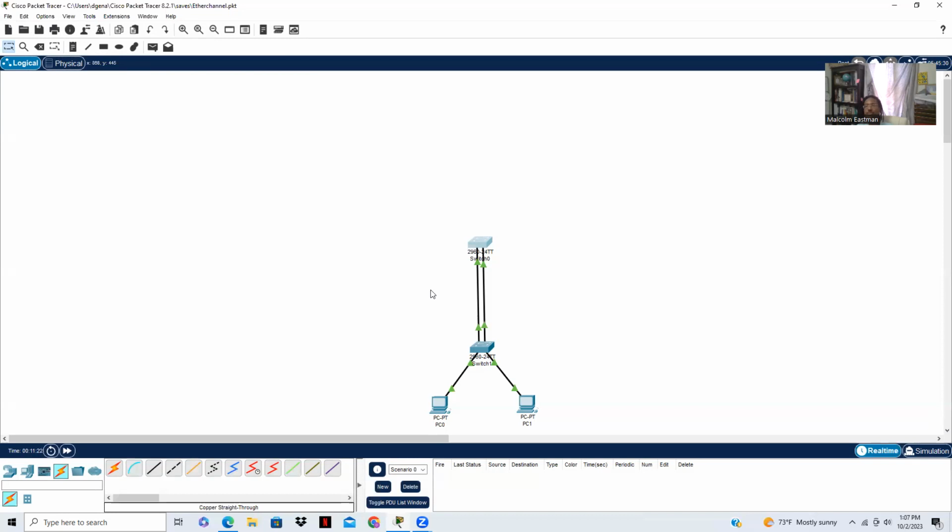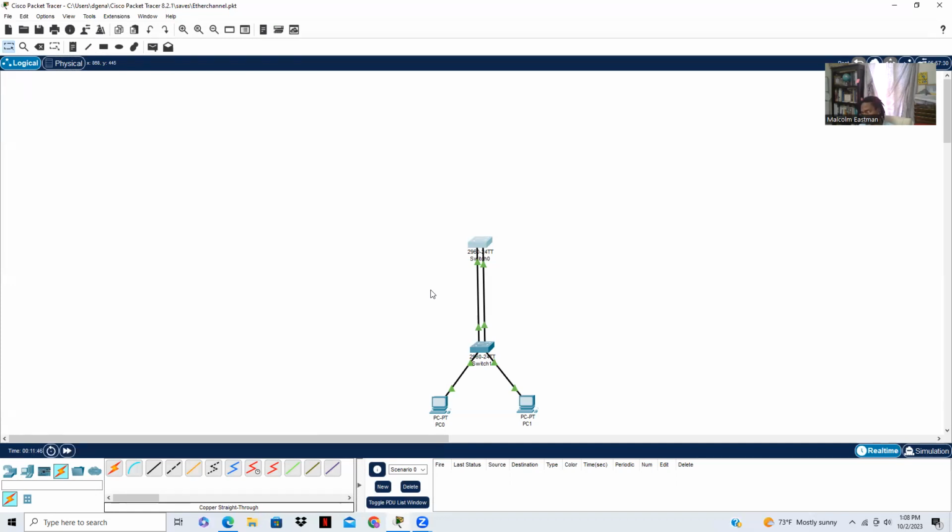We went over two different things. We went over spanning tree as well as EtherChannel and why you have to know about both. So spanning tree is where we are trying to stop loops, right? We don't want loops within our network. We want to avoid that. Infinite loops can really slow down our network, slow down our switches, and our end hosts that are connected to those switches.